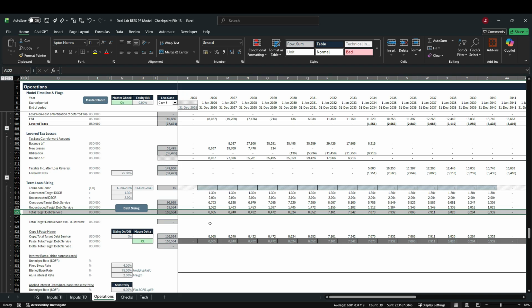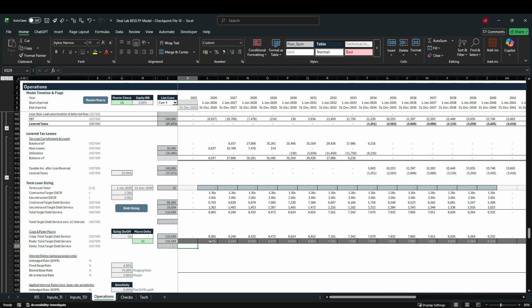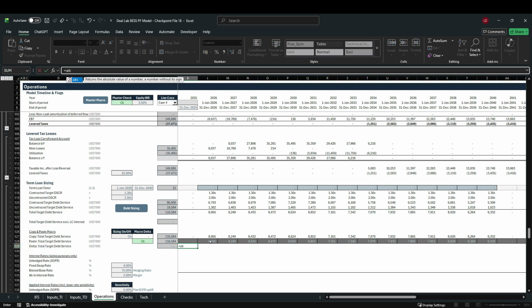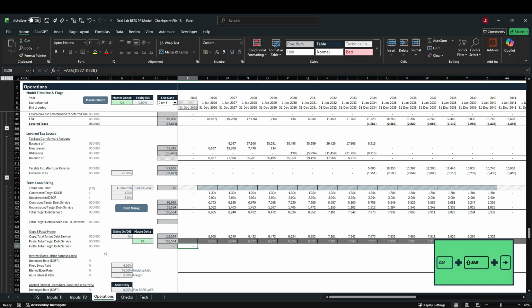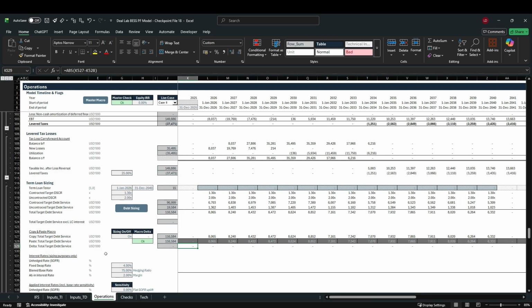So a very important step here for any copy and paste macro is that we have a delta row, which takes the absolute difference. So let's type in abs for absolute, which returns the absolute value of a number. So we take 527 and subtract 528, and we would expect this delta to be 0 in each given period. Hit enter. Let's drag this over, Control R. And this is 0 right now.